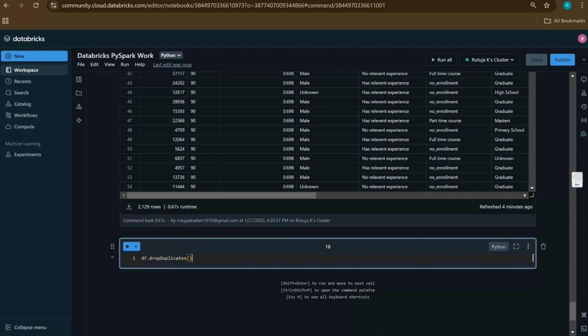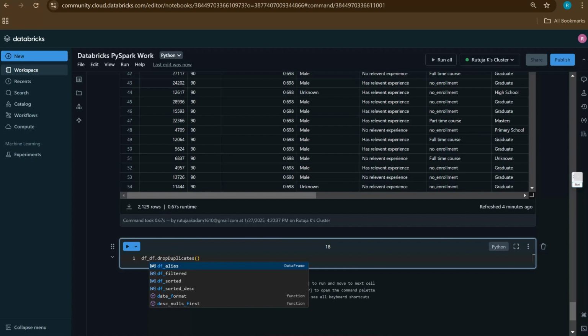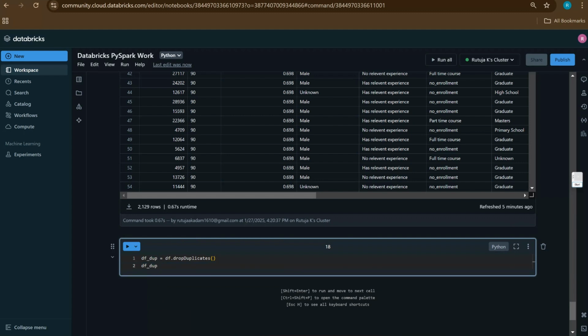So I'll keep that subset as null. So df dot drop duplicates, and please assign this value to my new data frame. df duplicate is equal to df dot drop duplicates, and then just display it.